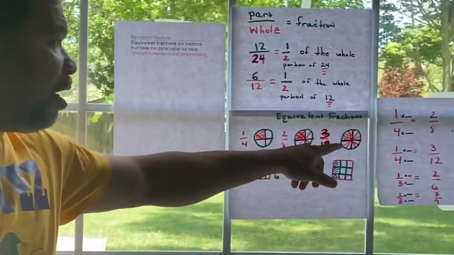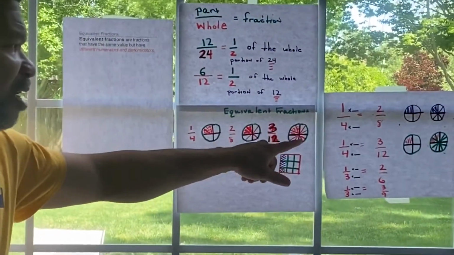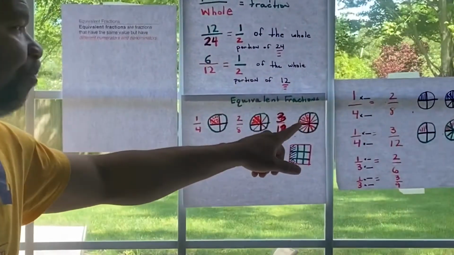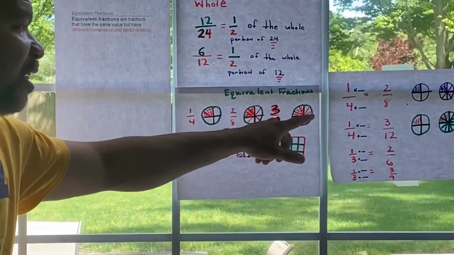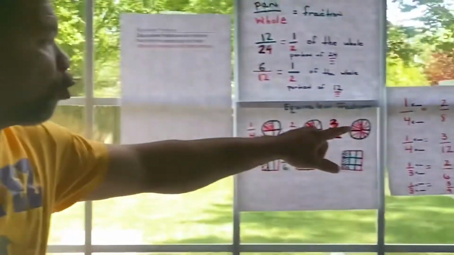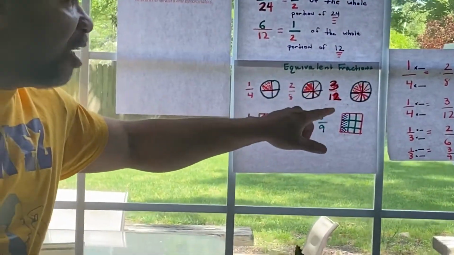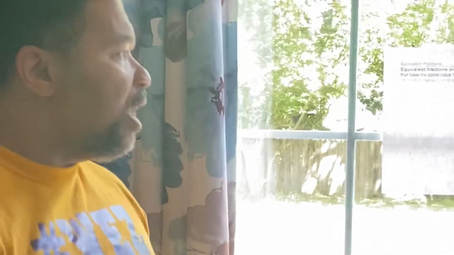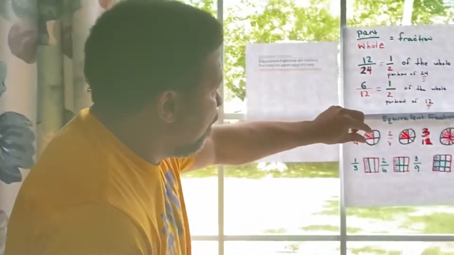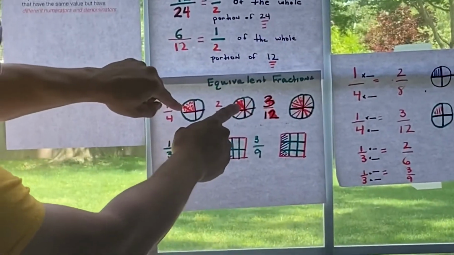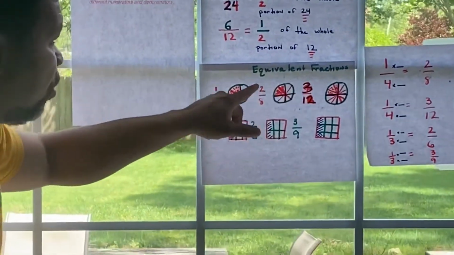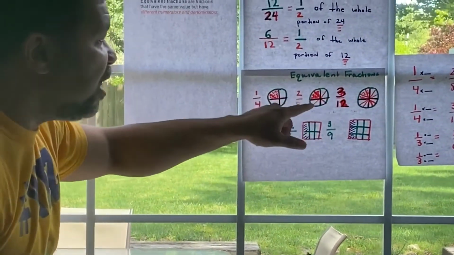So now this one, we still have 4. It looks like this thing is still in 4 sections, but I split each one of these sections up into 3 parts. So 1, 2, 3, 4, 5, 6, 7, 8, 9, 10, 11, 12. In this part, I have 3 sections shaded out of 12 sections. But wait a minute. You already said, Mr. McKee, I see similarities. This one section looks the same as this one section, looks the same as this one section of shade. So you mean all of these is just really 1/4 of the sections.